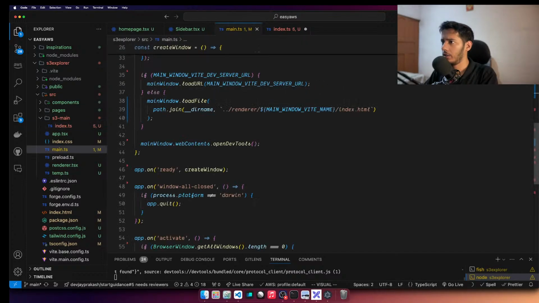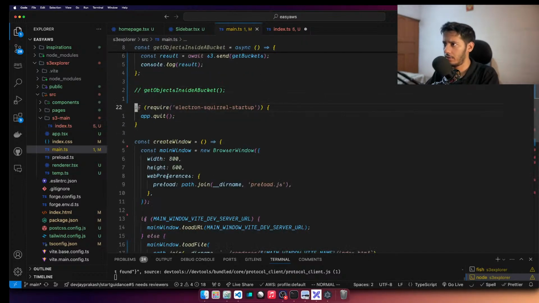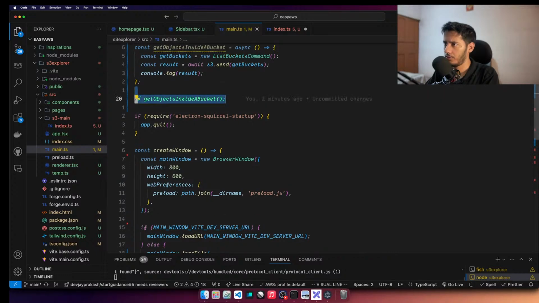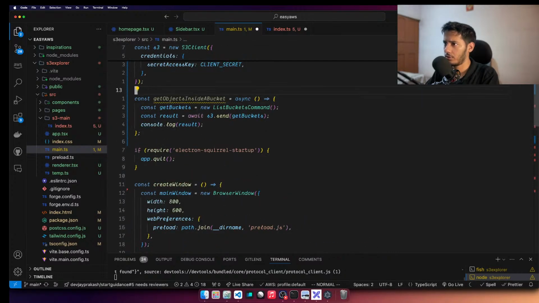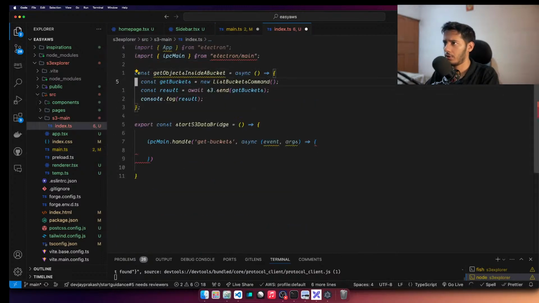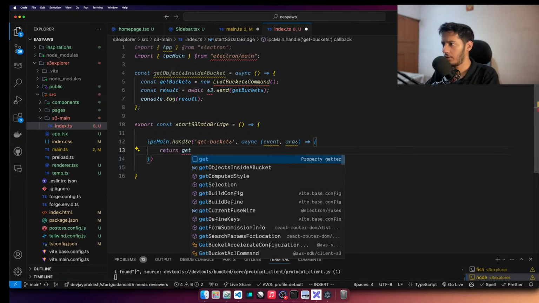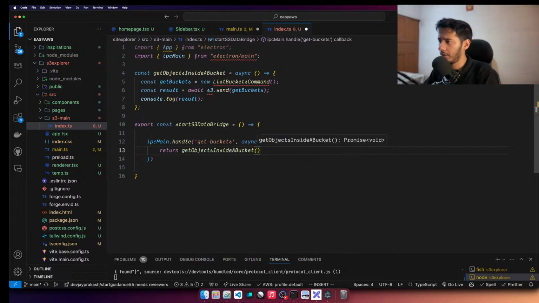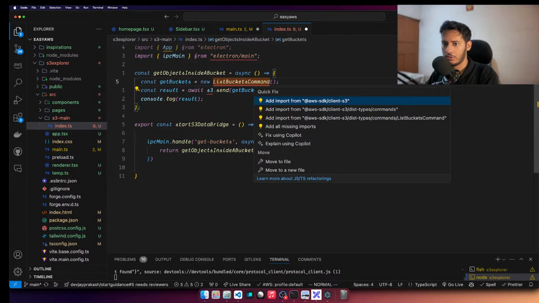And then I can just copy all of that code which we wrote before, this function, and place it over here. And then we can just say return get objects. We'll think about how we'll be handling errors and all those kinds of things, but let's have this first.